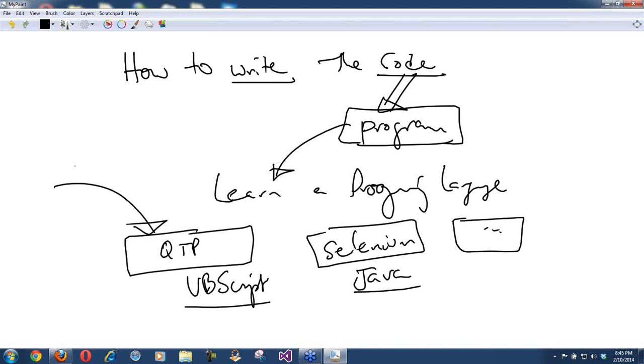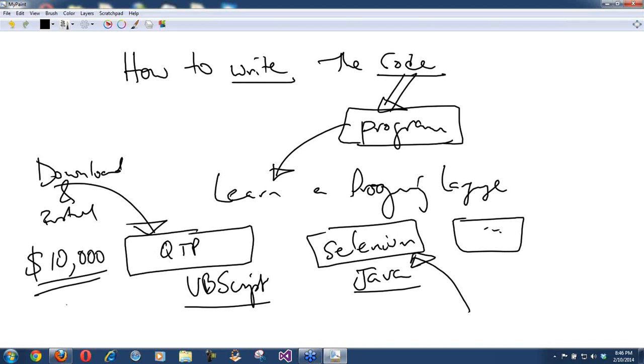The good thing about QTP is you can download and install it on your machine, and just the QTP, and that's it. You don't have to worry about anything more than that. In Selenium, things are slightly different. Why is it different? Because in QTP you would be paying about $10,000 for one seat license of QTP. So before you even do anything, you would have spent almost $10,000-12,000, because you have to buy that QTP and install it. Selenium you are not buying, because the big thing is it is free.